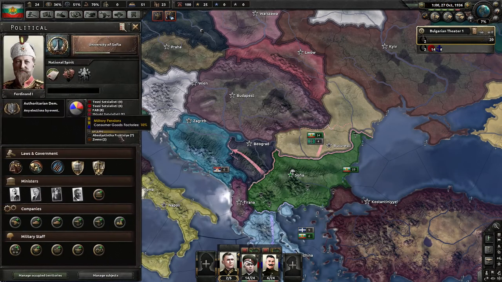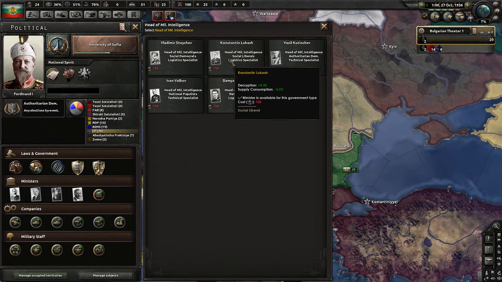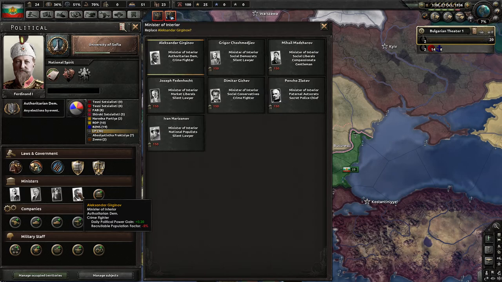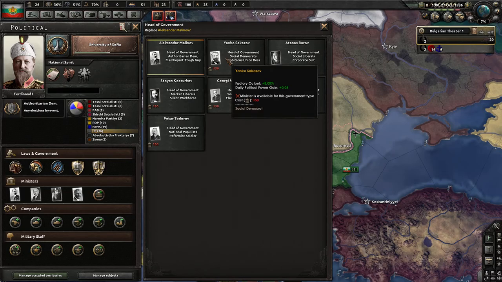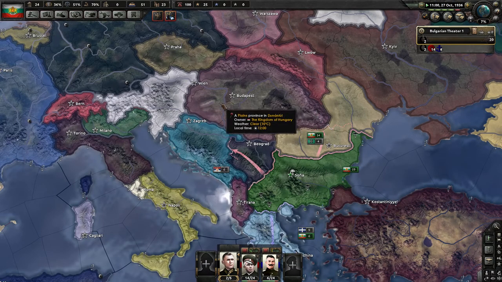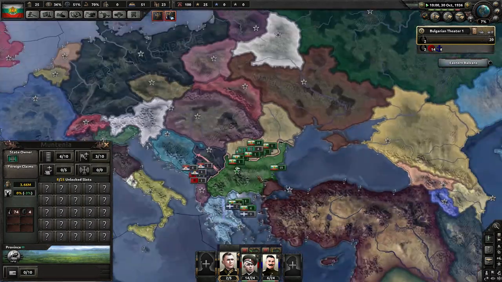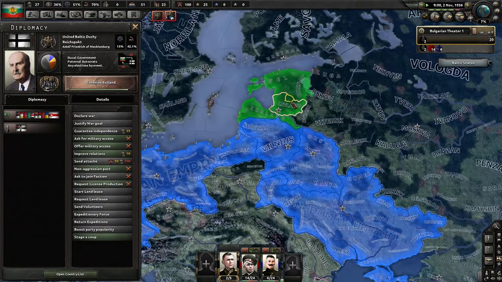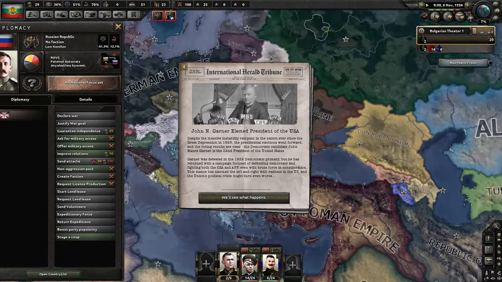Do we have anyone who can actually give us socialism? Social democrats, social liberals. They do not give us anything. Can I switch the head of government in this? Well, we will have to wait. Well, Latvia was next, which means that the Baltic duchies are now united. Again. Paternal autocrats, okay, that's the same as Russia, so I'm not certain why.